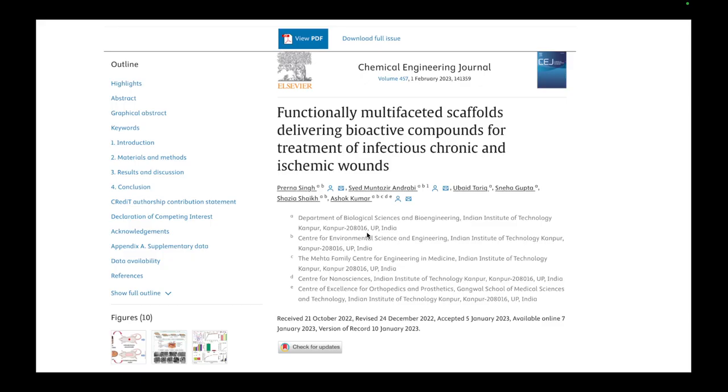So this is the typical structure of a research paper. If you are learning how to write the different parts, you should be aware of everything that is in a research paper. I have given this screenshot. This is the title, this is the list of authors, and the affiliations of the authors are listed here. Here are some important dates: when it was submitted, revised, accepted, and made available online. Here the journal is written, and in some journals you can see a different outline: highlights, abstract, graphical abstract, keywords, introduction, materials and methods, conclusion, declaration of interest or contribution statement, and acknowledgement. All these things are important, and you should know this.